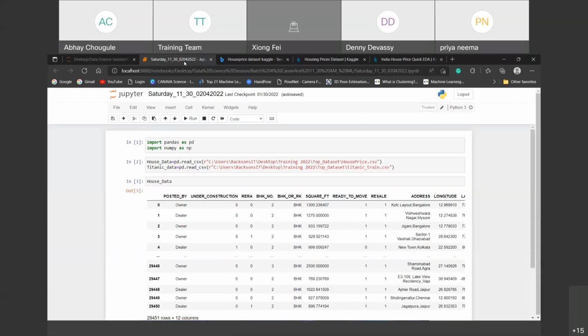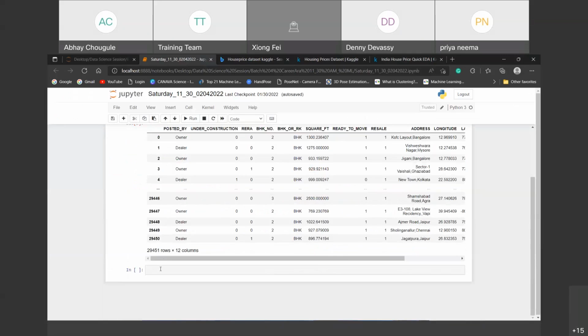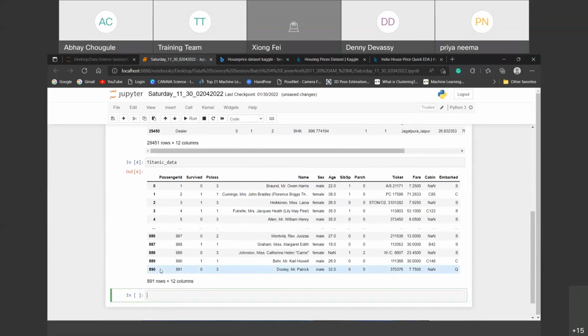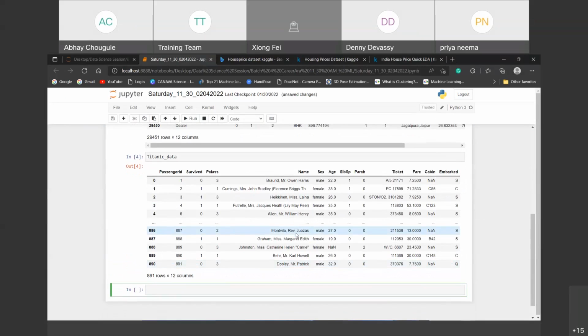I will share definitely. Till then, I will explain these files as well as the Python, this Titanic data as well. So the Titanic data is nothing but those who survived and those who did not survive.